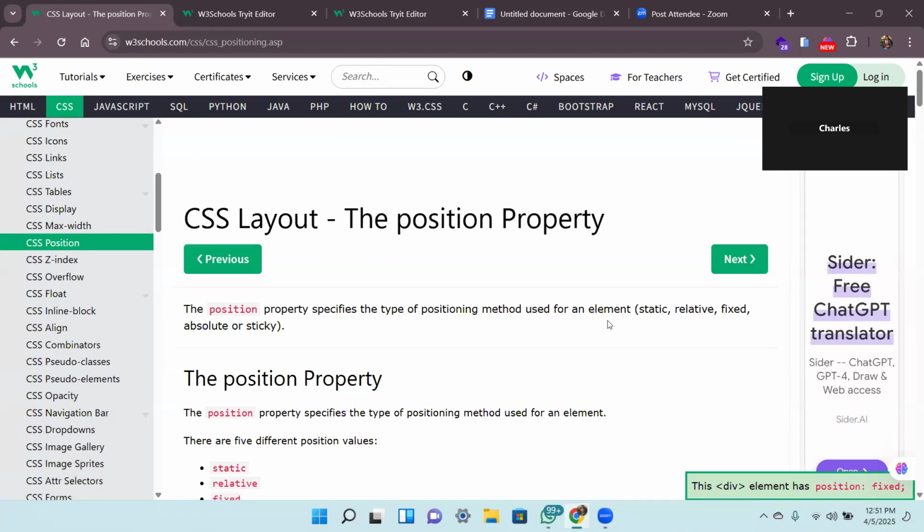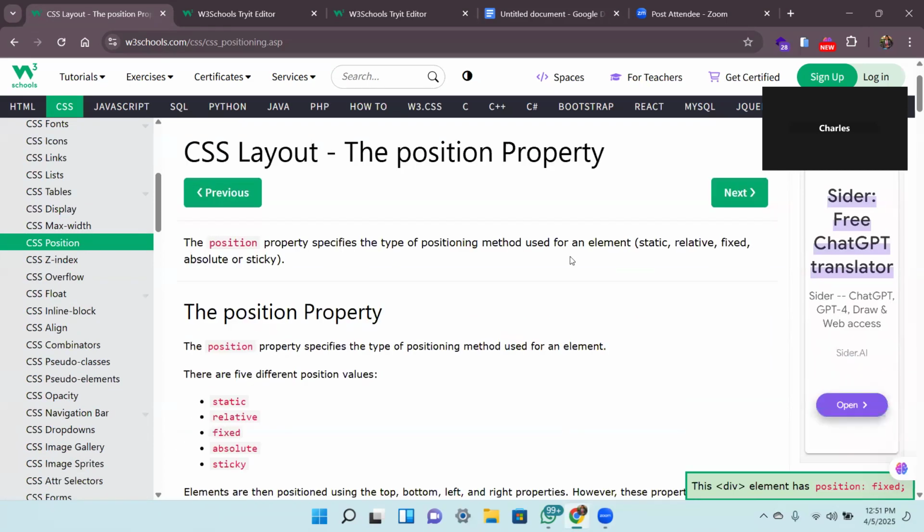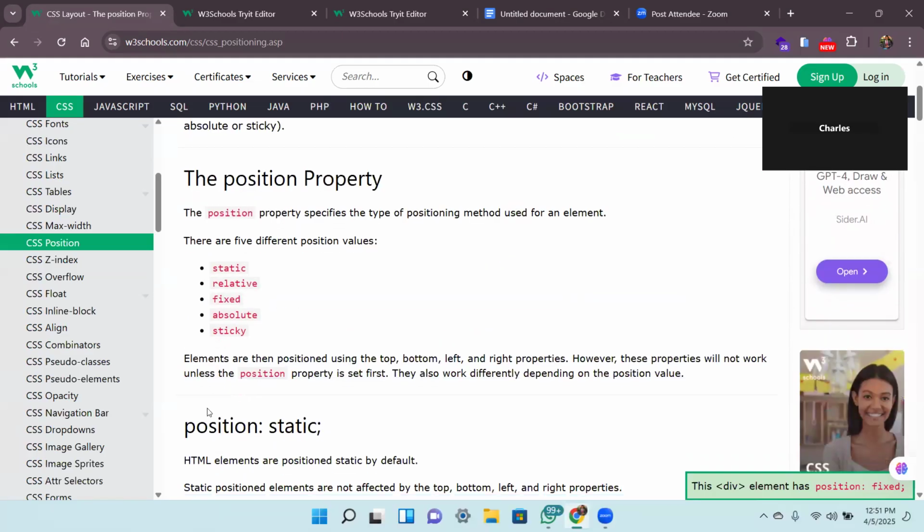And we have 5 position methods: the static, the relative, the fixed, the absolute, and the sticky. These are 5 position methods. The position property specifies the type of position method used for an element. There are 5: static, relative, fixed, absolute, and sticky. These are the 5 position methods which CSS has.